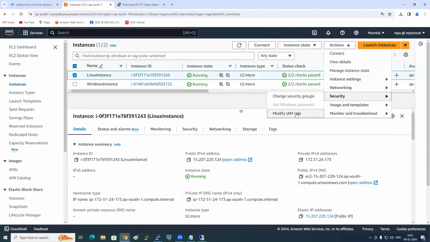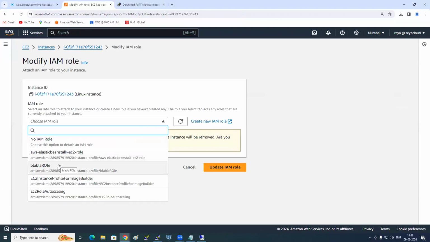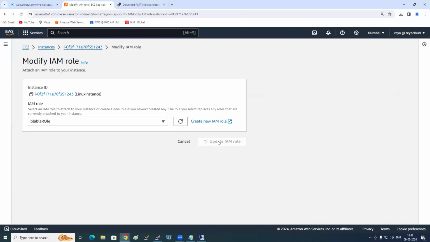Modify IAM role. Did we attach any IAM role? But can you attach later also? There is a certification question here. Is it possible to detach an IAM role from the EC2 instance while the EC2 is running? Answer is yes. See, if you click on modify IAM role, let's say some role is there. I select it and I update.